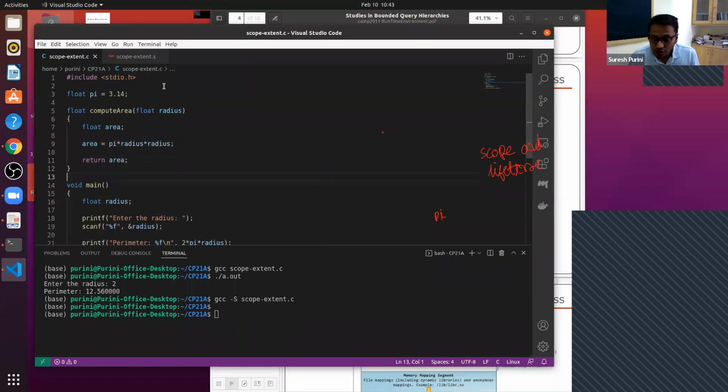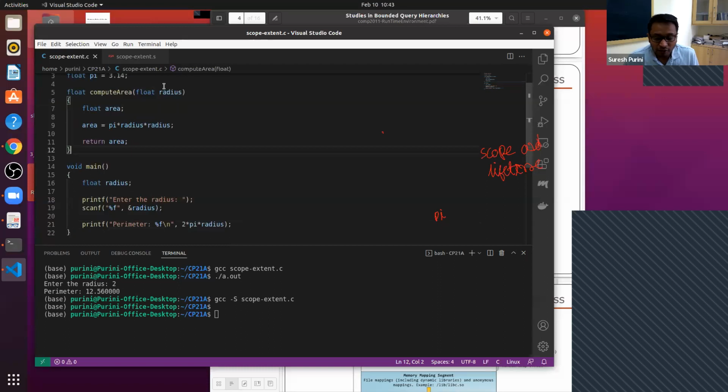If you see the lifetime of the variable area, it's not when you give the program for execution. At least in this program, since we are not invoking compute area at all, it will never be allocated memory. It will be allocated memory only when we call compute area, then the memory for area will be allocated on the program stack. And when we are out of compute area, it is deallocated again.